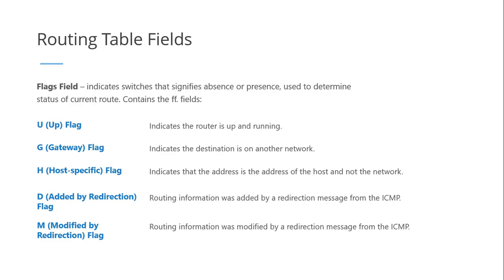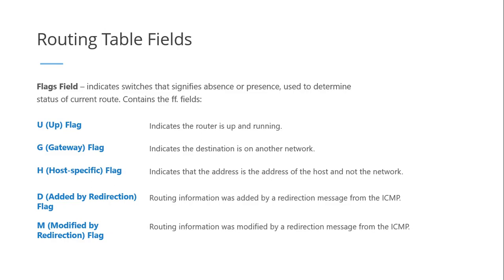Another field that can be seen in a routing table is the flags field. The flags field contains a single set of information, but that information pertains to several flags. You might have heard of flags in microprocessors and microcontrollers, as they indicate status inside the microprocessor or microcontroller. It's the same thing with the flags field. Each flag could only be either 1 or 0, high or low, indicating a specific status for that specific route.